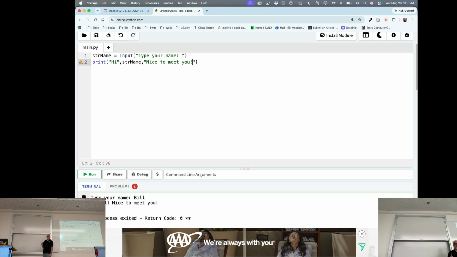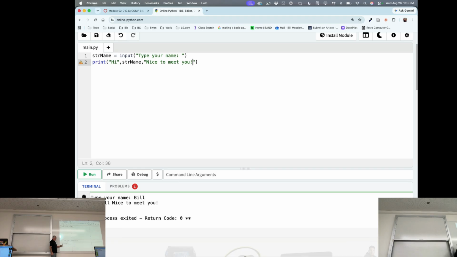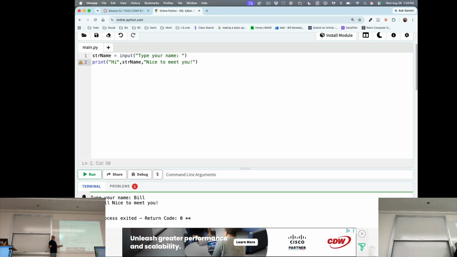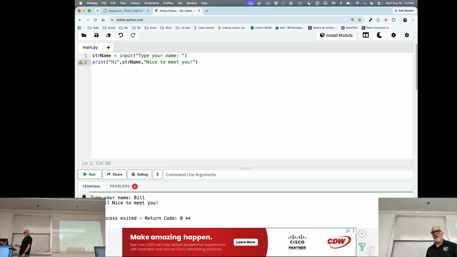Interesting thing that I want you to pay attention to. On line 2 of my program, when I do that print statement, I want you to notice that there are no spaces in any of those strings, right? No spaces. But when it prints it out, it adds a space here and here. That is because the default separator in the print statement is a space. So everywhere there's a comma in between things, it's going to put a little space in there. By specifying a different separator, I can get rid of that, but I don't need to right now.